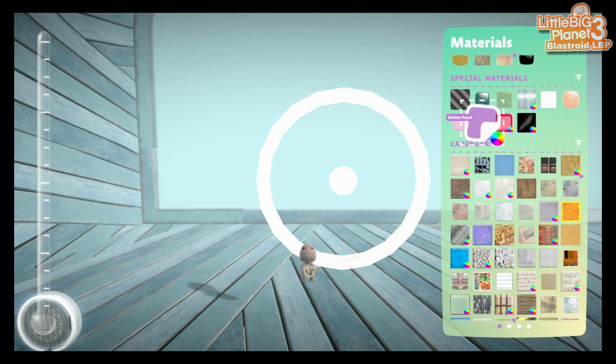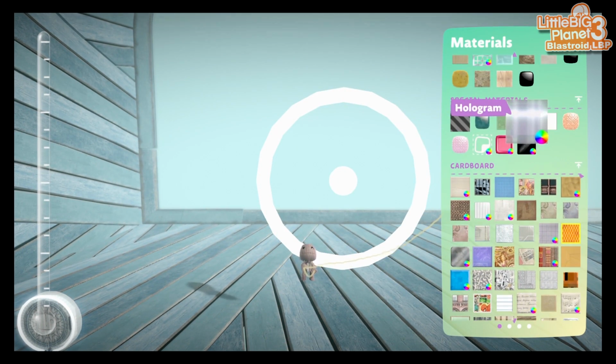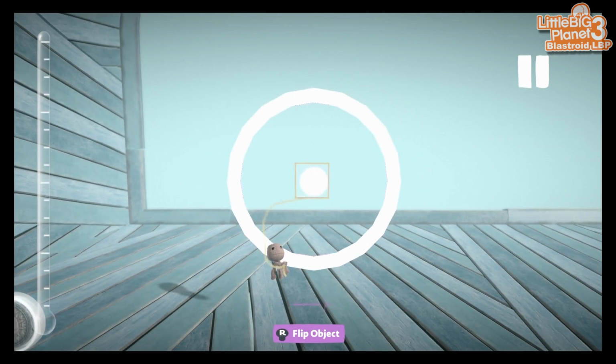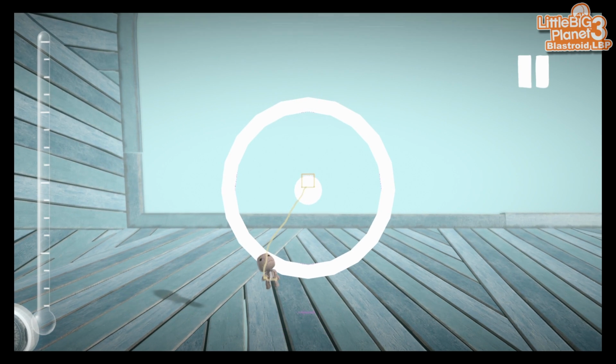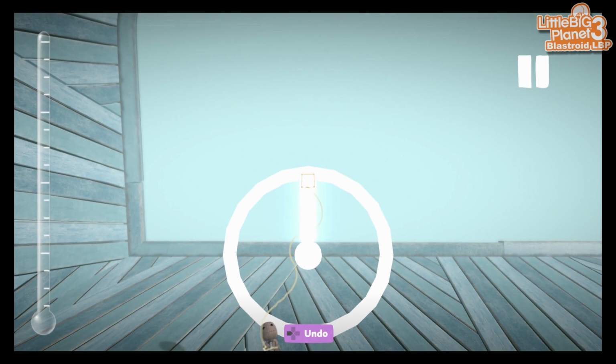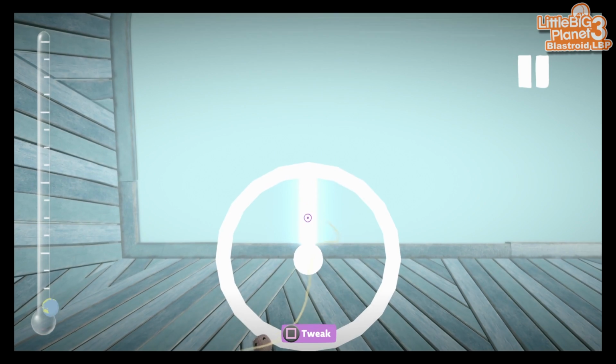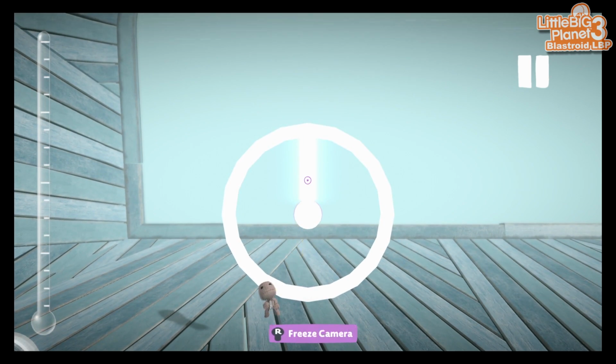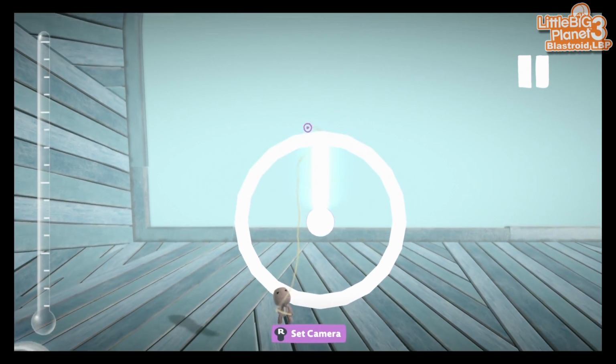Next we're going to glue those pieces together. Because they're not touching, we can't really glue them that easily. So I'm going to use some holographic material. I'll just make a layer that connects the two pieces, and then we can go ahead and glue. Alright, now all three pieces are glued together.